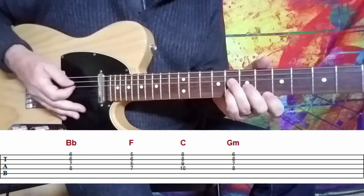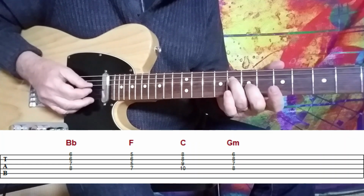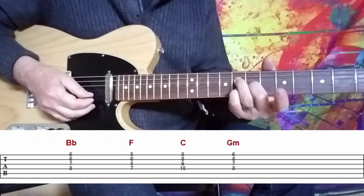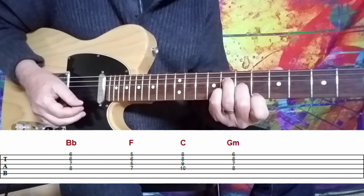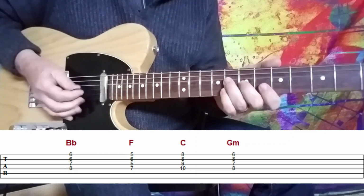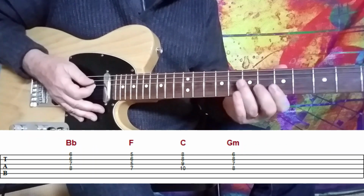And this last chord is an inverted G minor. So I'm on the 8th fret on the D string, 7th fret on the G string, 8th fret on the B string, and then 6th fret on the E string. Very nice way to play that chord. So we play that part 4 times, but we land on the C the 4th time and just let it ring out.